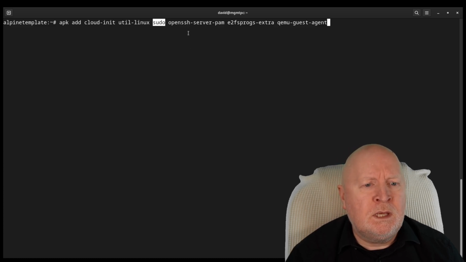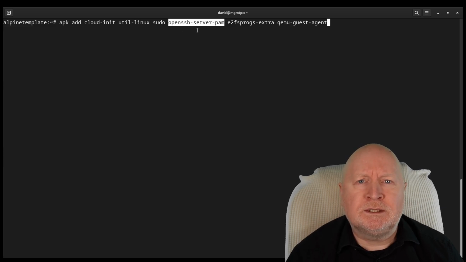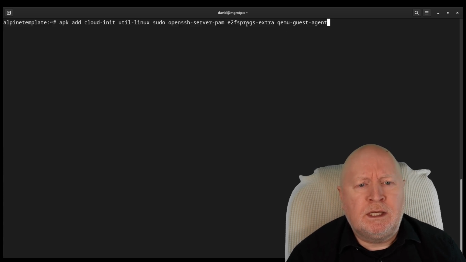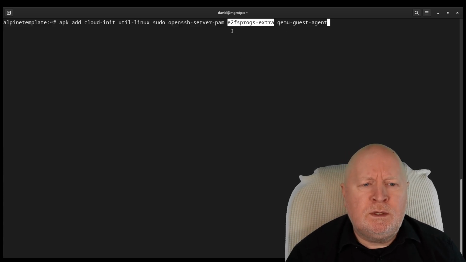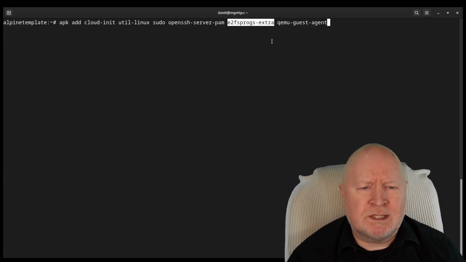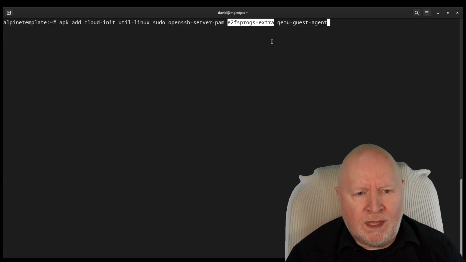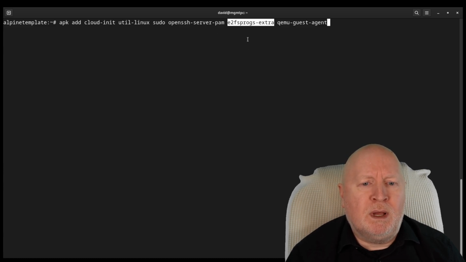I'm just used to Debian computers, and my Ansible playbooks connect in and use sudo, so I'm including that there. If you go through the documentation for Alpine Linux, it gives you a warning about using cloud-init. You can have problems with SSH logins, so it tells you to install openssh-server-pam. And then while I was going through my testing, I found that I needed to install this extra package. We're using ext partitions by default, and that's the package you need to avoid this error. It's kind of unusual because we're not actually resizing the hard drive, as you'll see, but without that package, it'll cause problems. Even if you did want to resize the hard drive, which you probably would, you'd want to include that package.